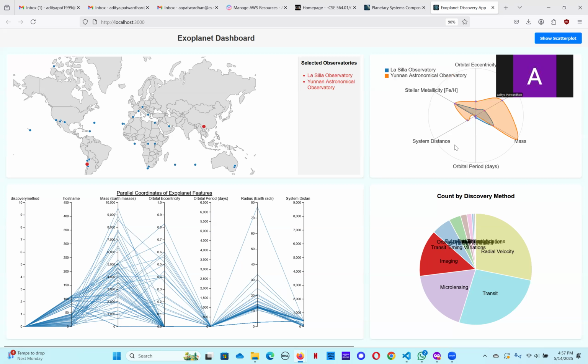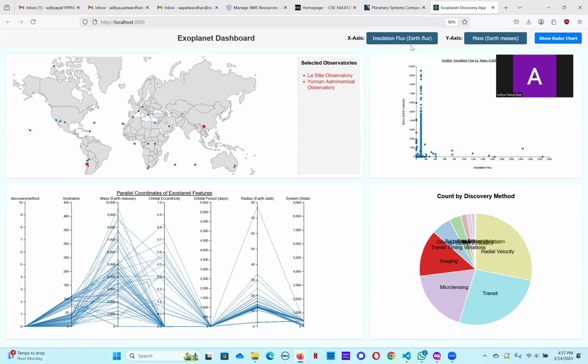Anyways, going back to the scatter plot, let me just select distance and radius. So radius versus mass, right? So as you can see here, the scatter plot is a feature sandbox.